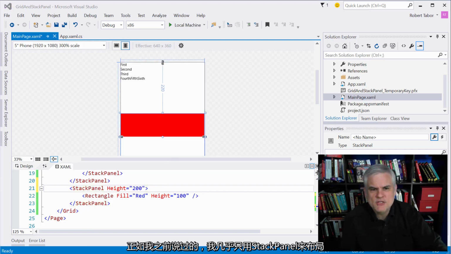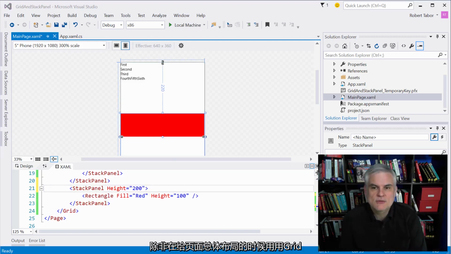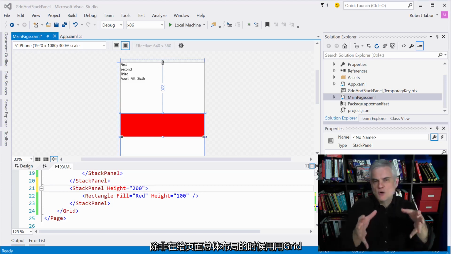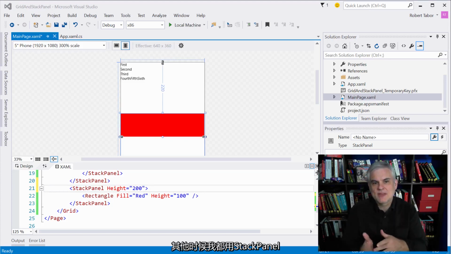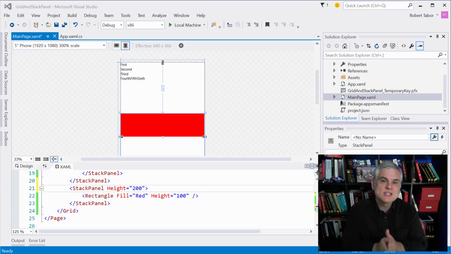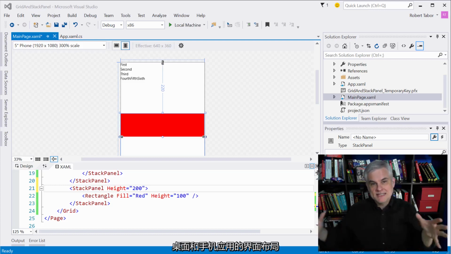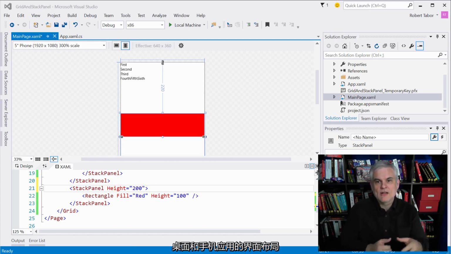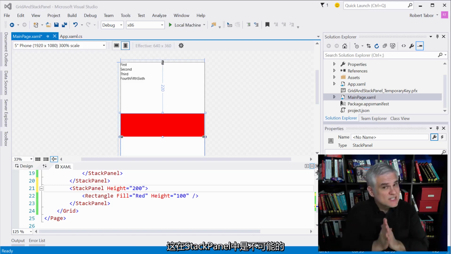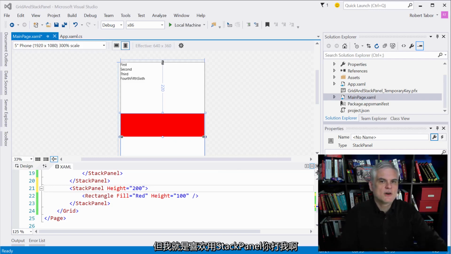In fact, like I said a few moments ago, I typically use the stack panel just about for everything. I don't use grids as much as I used to, except to give the page an overall structure. And with everything else, I try to use stack panels. There is a special technique that I learned when we talk about adaptive triggers and adaptive layout that utilizes grids to adapt from a desktop to a mobile layout that wouldn't be possible with the stack panel. So it still does have its usage. I just prefer in most cases to stick with the stack panel.